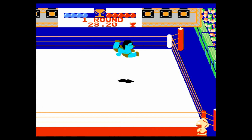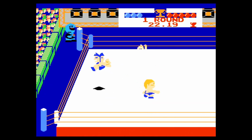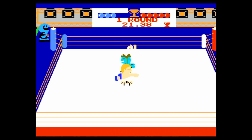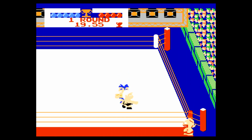But I think overall, this is a game that you don't want to play. It's an automatic skip for just about anyone. If you're a hardcore wrestling collector, obviously you've got to pick it up. You've got to play it. I collect wrestling video games, hence that's why I have it. Otherwise, there's not anywhere close where you consider it being a Nintendo classic by any stretch of the imagination.